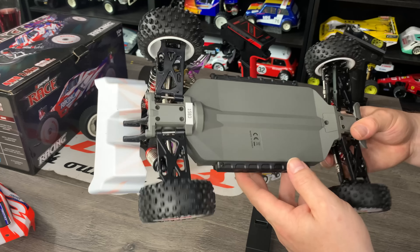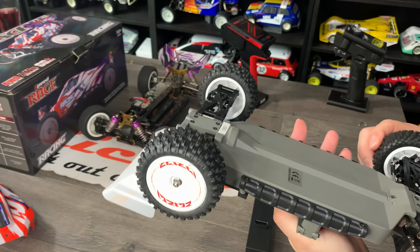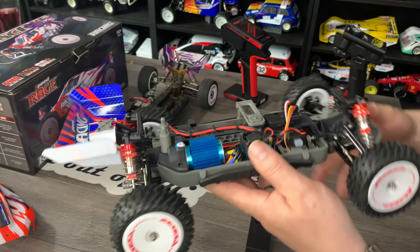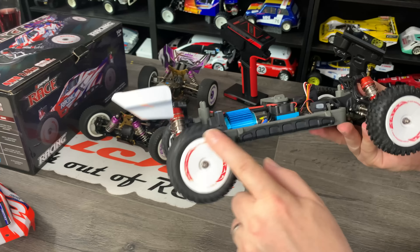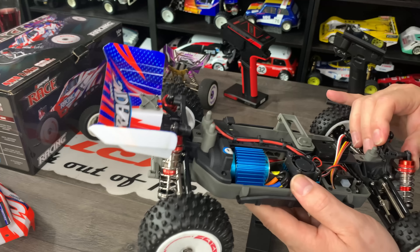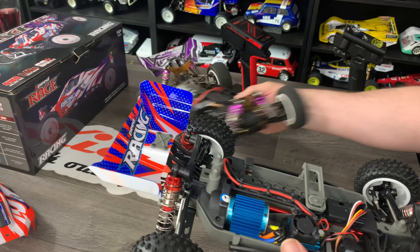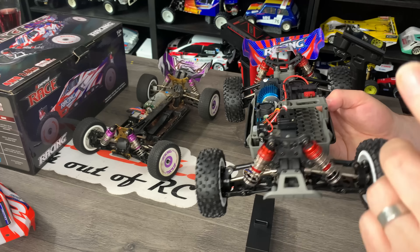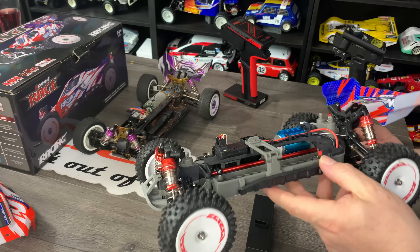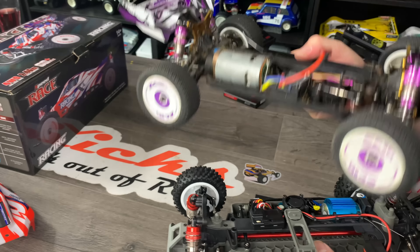All in all, reasonably happy with it when you're looking at £100. We'll have to test it and see how it drives. The tires are basically the same as what we've seen previously — okay, no issues. I kind of like the disc design. Plastic uprights — totally fine with that. If I was looking between the two, I think they've improved things quite a lot, especially around the chassis. I'd like to see some upgrades to the shocks though. That pretty much covers the unboxing, so let's take it out and see how it drives, and also run the old one to compare.